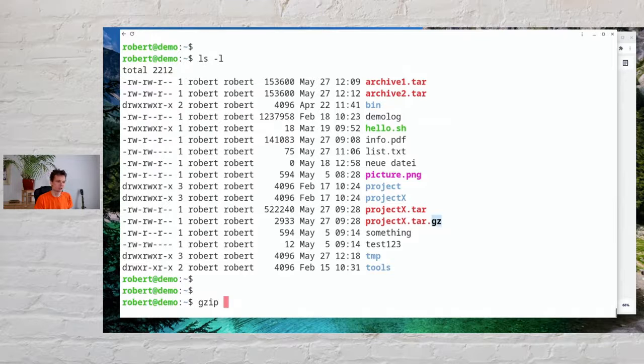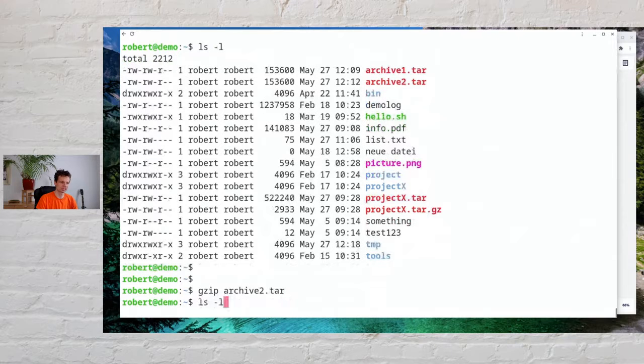Gzip is a tool that can compress a single file. So let's stick with our example archive2. Let's compress this with gzip. gzip archive2.tar.